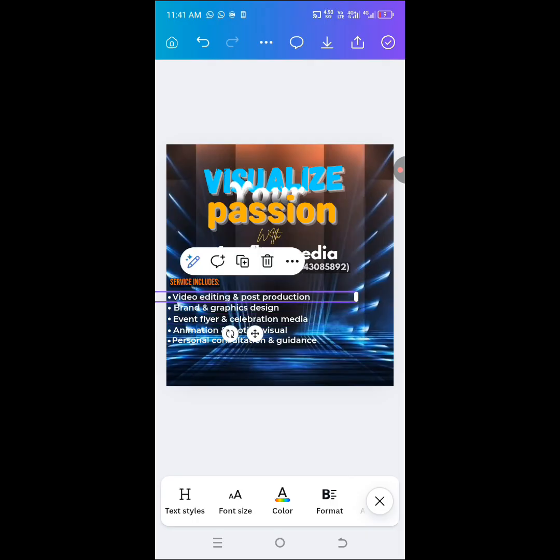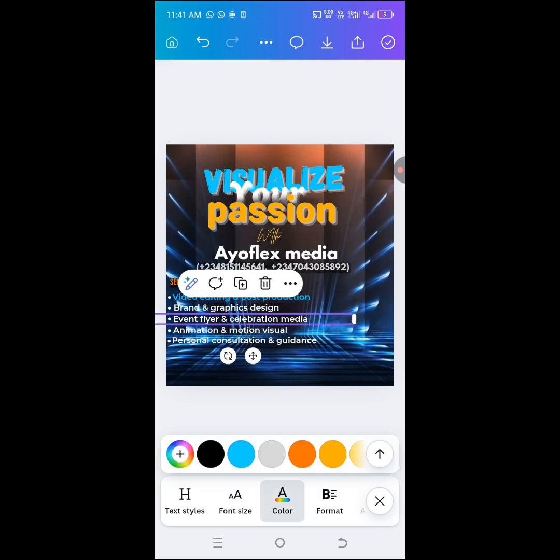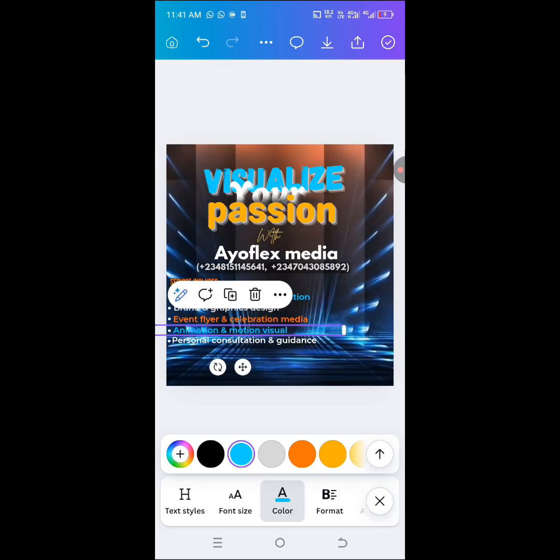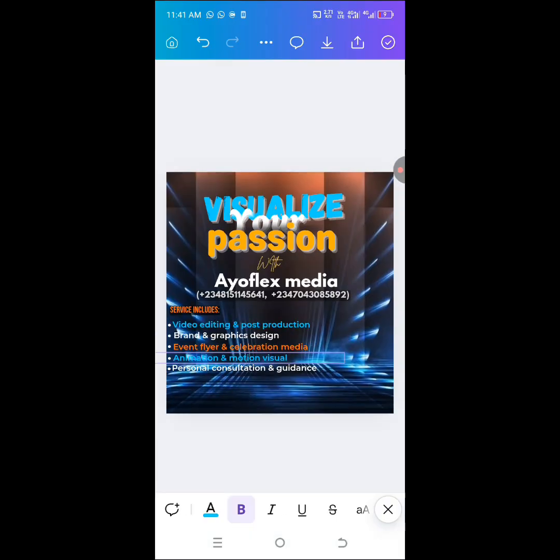So we are adding colors now. The color for this is this one. The color for this is pure white. The color for this is this one. The color for this is this one, and the color for this is also pure white.